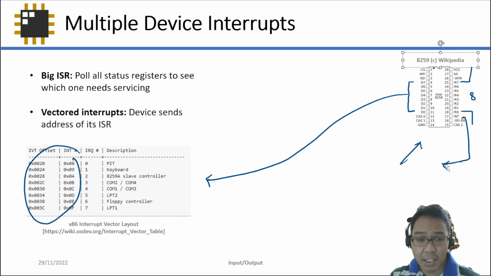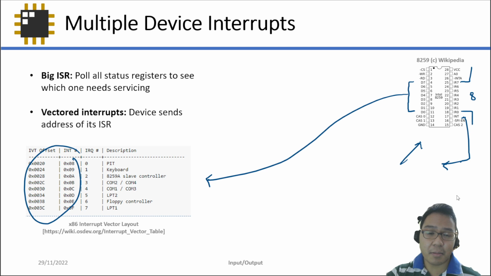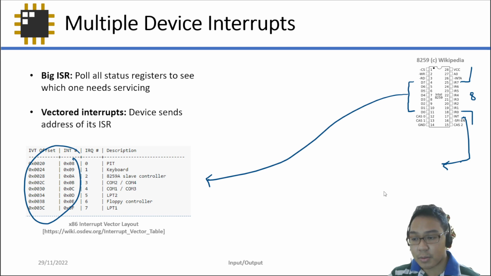But the 8259 chip actually has a master and slave version. The master 8259 chip can be connected to multiple smaller 8259 chips, which can then themselves be connected to 8. So that means a total of 8 times 8 peripherals, which means 64 total peripherals. And that's what computers supported for the longest time.